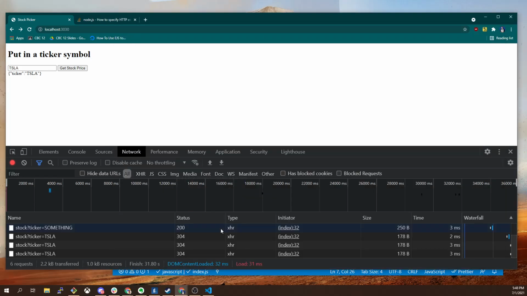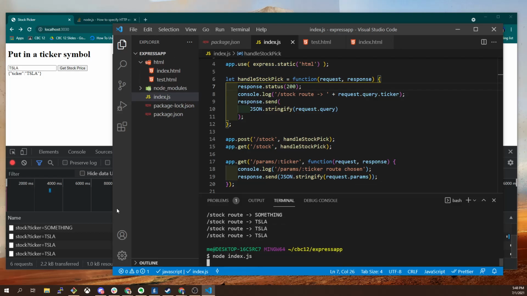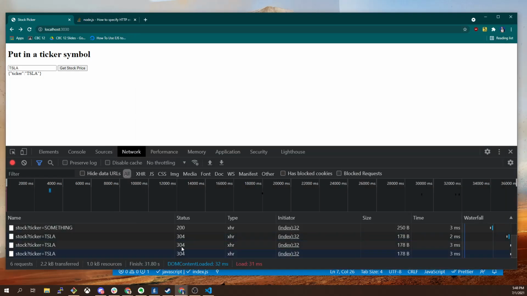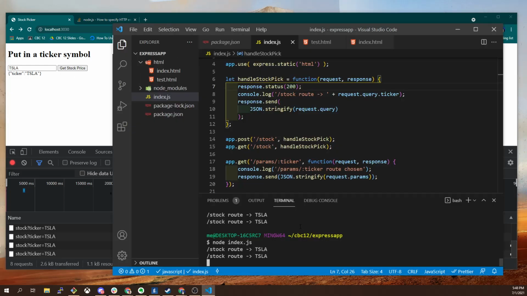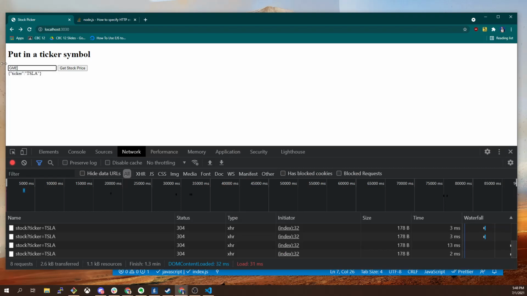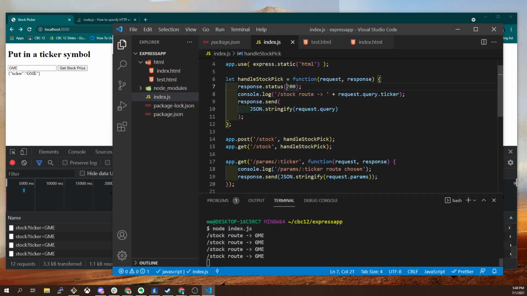Okay? And so now, if I restart this server, we've been seeing that we're getting this status of 304. We can force the status to be whatever we want it to be. If I restart the server. I guess it's not letting us. Why would it not? 404.